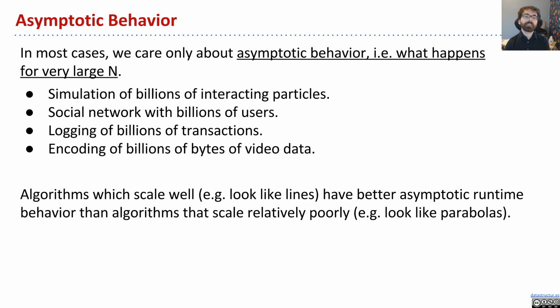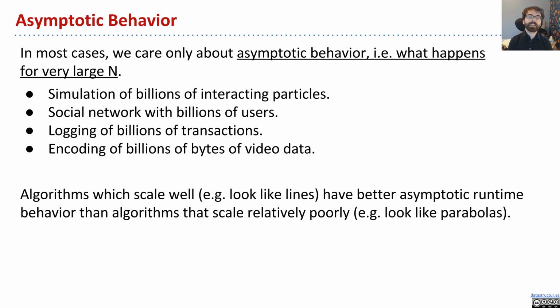In most cases, I want to note we only care about the asymptotic behavior when n becomes very, very large. So if you start up, say, a social network, for your first so many users, it doesn't really matter what data structure you use. When you only have a few hundred or a few thousand users, if it works, it works. It's not going to be that slow. But once you get up to billions, that's where we really care, right? At that point, we want to pick the best possible algorithms and data structures so that we don't have to waste a bunch of money on computation.